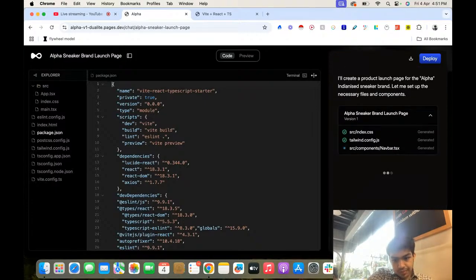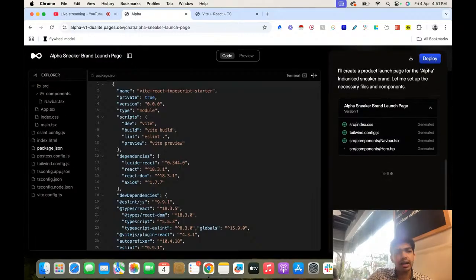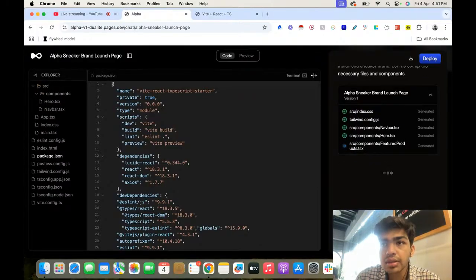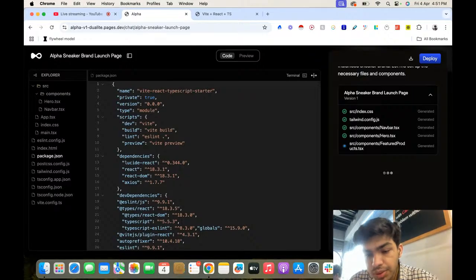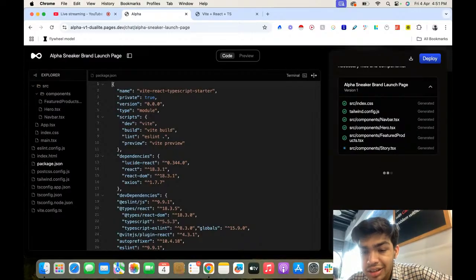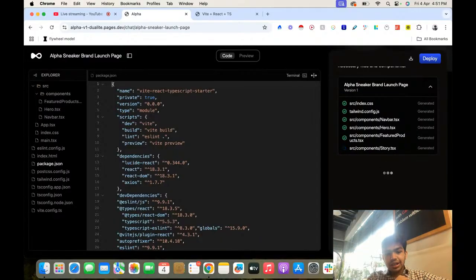We also can integrate GSAP and Three.js based animations. That will add a lot more flexibility. You can check my LinkedIn. Yesterday, I reposted one of our users' forest portfolio website or something like that. So we created all of that through Deolite Alpha, and it was really interactive and really nice. So I think we are living in the future. I want to see how it defines the products and everything. But let's see.